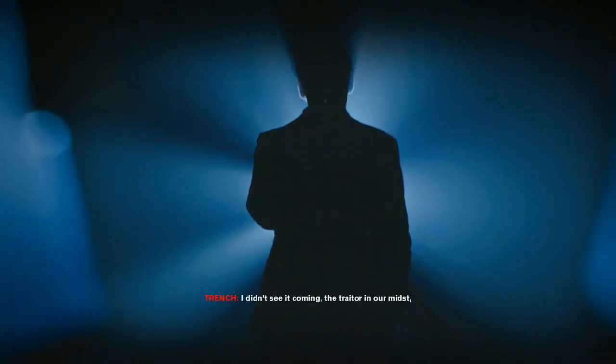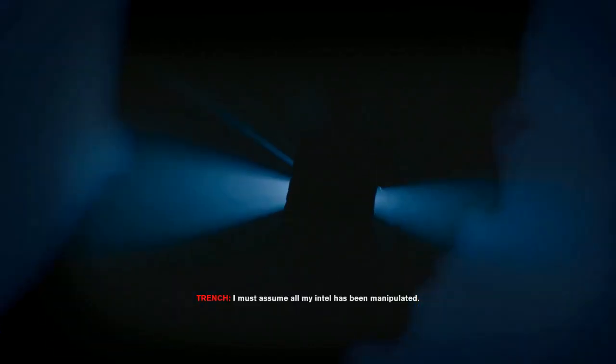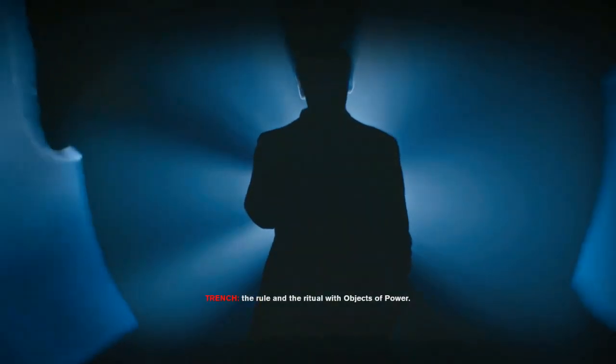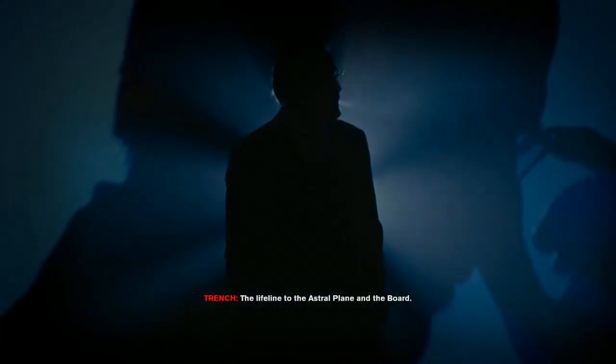I didn't see it coming. The traitor in our midst. A conspiracy plotted right behind me. I can't trust anyone. I must assume all my intel has been manipulated. The hotline is the only channel I can trust. Bind it, control it. The rule and the ritual with objects of power. It can't be tampered with. The lifeline to the astral plane and the board.